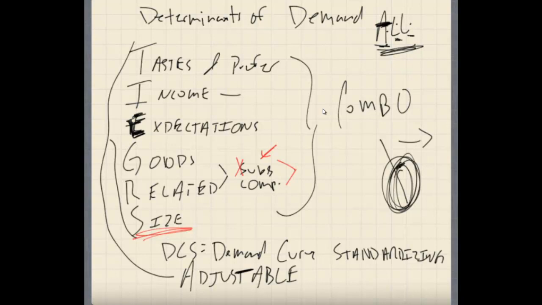Now, size of the market, for example, with mattresses, someone selling mattresses, how do you work with a diet group and double, triple, quadruple your business with the diet group? When you do research and you find that the average American has 20 to 30 pounds of excess food in their intestines, and the proper respiration during sleep can reduce that by half. So just by changing the way you sleep, you can lose about 10 to 15 pounds. Now suddenly it opens up a whole new market. So you can actually adjust the size pretty easily.